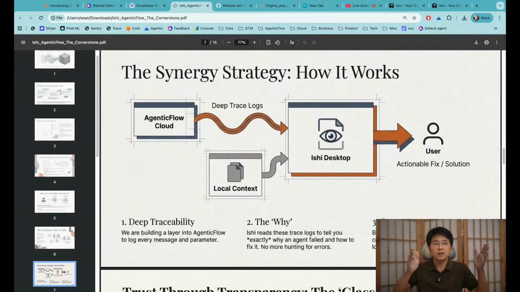If I break the process into 100%, before, you needed to do 100% by yourself, manually learning configuration. Now, I would like to say that you spend maybe 10% to brief Ishi on what to do. The other 80% is going to be done by Ishi and the AgenticFlow platform talking and trying to create that. And the last 10% is for you to validate the work of Ishi and maybe do some manual configuration on the AgenticFlow platform if that is something Ishi cannot figure out. We are going to get to where Ishi can do most of the work, but at least until now, Ishi can do some of the work that speeds up the feedback loop.